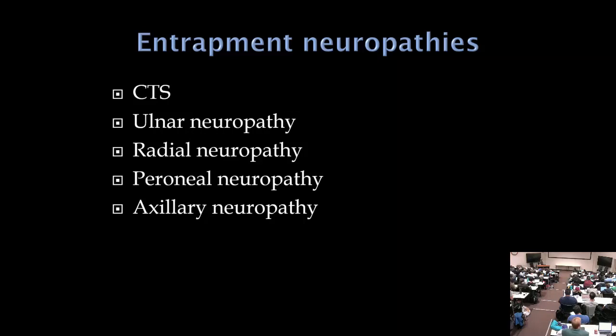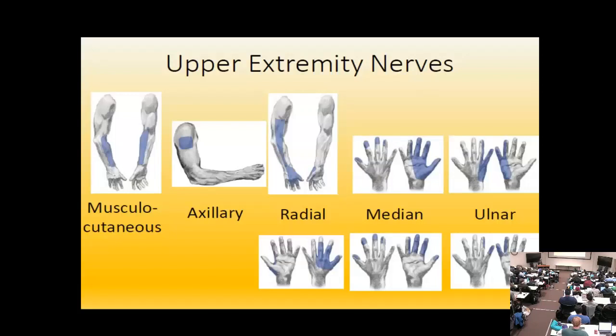Okay, peroneal neuropathy, I'm going to show you a picture here in just a little bit. And axillary neuropathy, often trauma with shoulder fracture or dislocation. And so now that's going to affect ability to elevate the arm. And also there's usually a numb patch right here on the lateral shoulder area in axillary neuropathy. So that's the numbness you'll have with an axillary neuropathy.